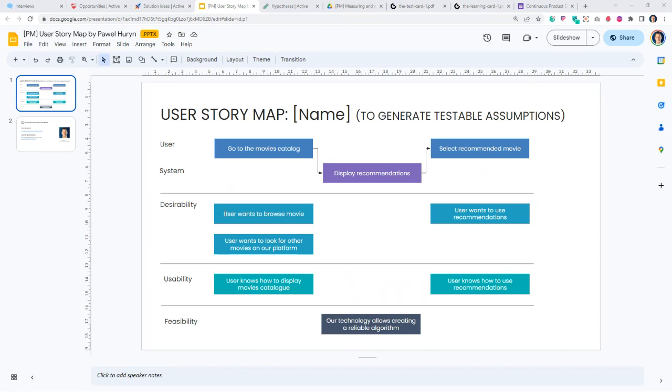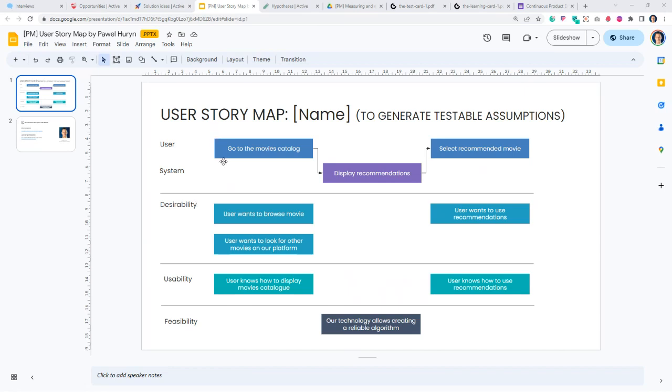And the same with ethics. It would be too abstract for me to ask ethical questions for every step of the user story map. So instead, as a team, when you create something, in many situations you would just feel if this is right or not. And if you don't, you can just take one idea after another and consider if this is ethical and if this is also in line with the law or some internal compliance of your organization.